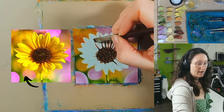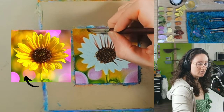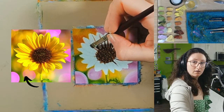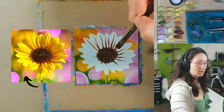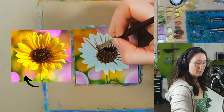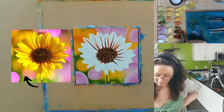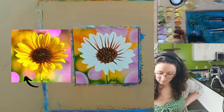Just trying to add all of the little shadows into this area. So like the most indented parts on the sunflower. So we've got. There we go. Good so far? Oh, that's good. I feel like it's pretty good over here.